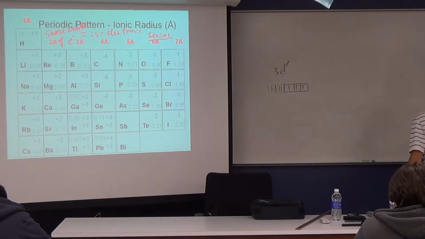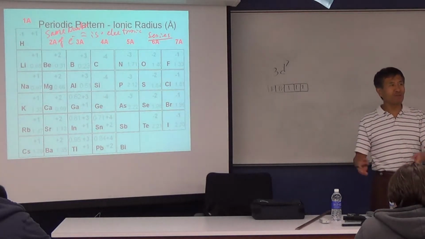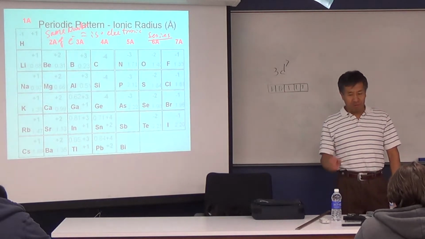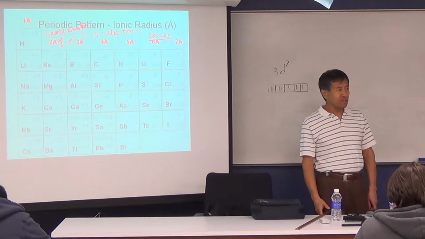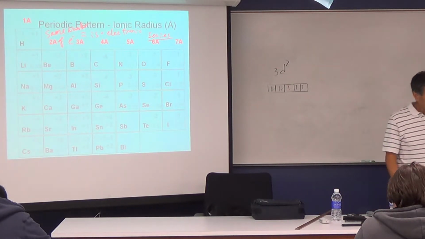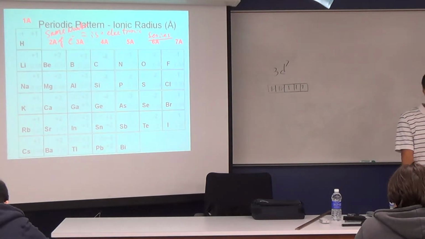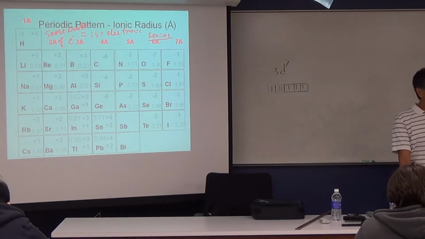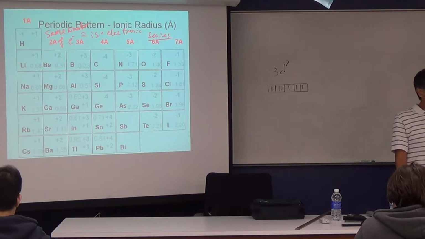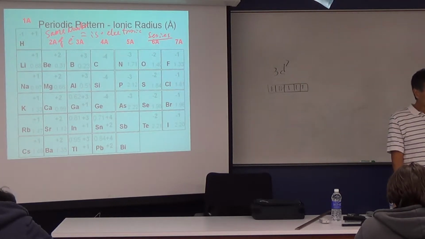You can skip one step. You don't have to check in what other configuration. If you want to see the configuration, you have to say 1s2, 2s2, and so on. Obviously, usually that will be true. Right? You just examine how many electrons do they have. If you find out a few of those ion, positive ion, negative ion, they have the same number of electrons, and then you just use what I told you on the last slide, and find out the increasing order of atomic number. The larger the atomic number, the smaller the ion.